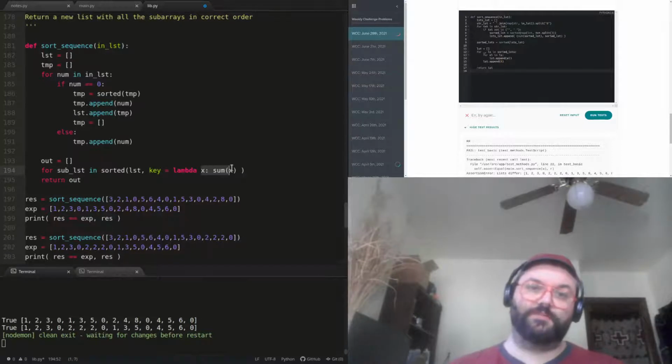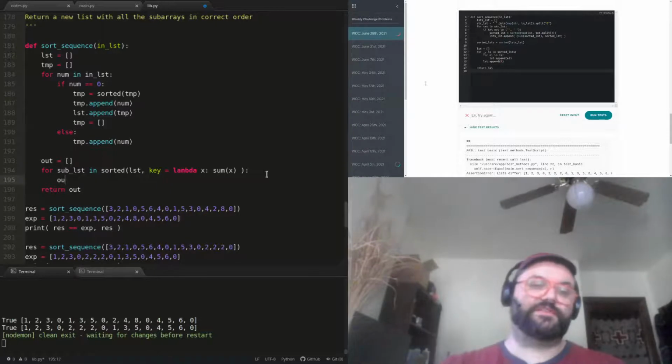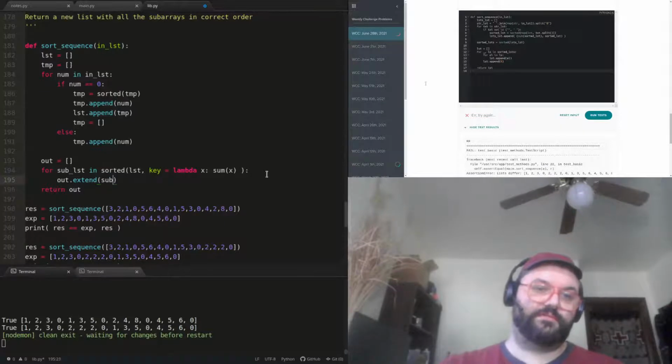We're going to sum that, and then append it in. Then I'll say out.extend(sublist), just like that. So this is also true.